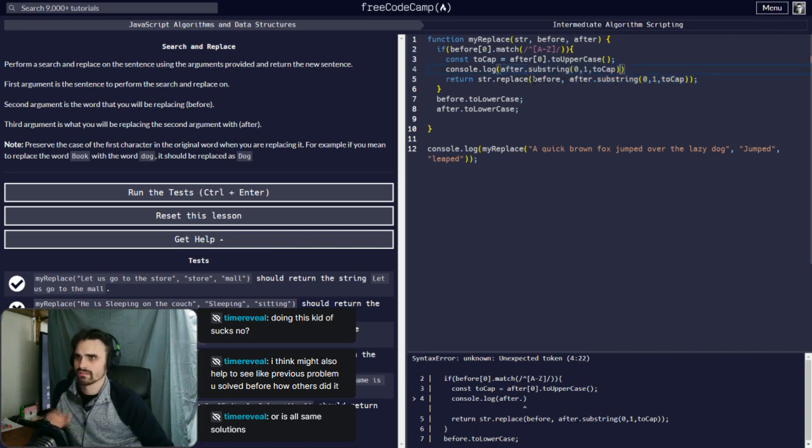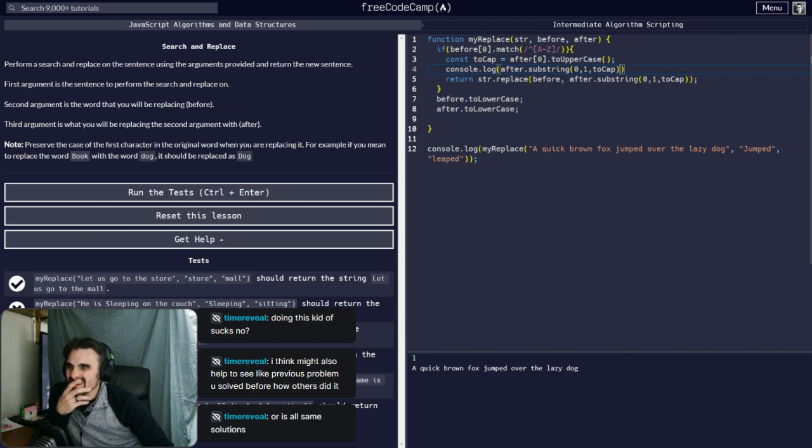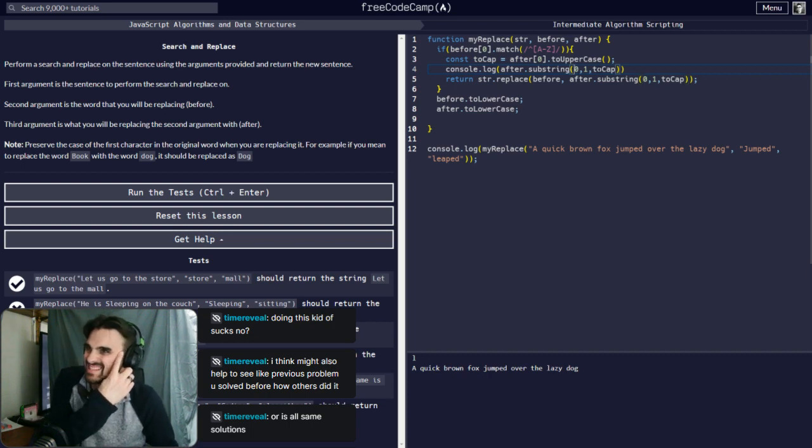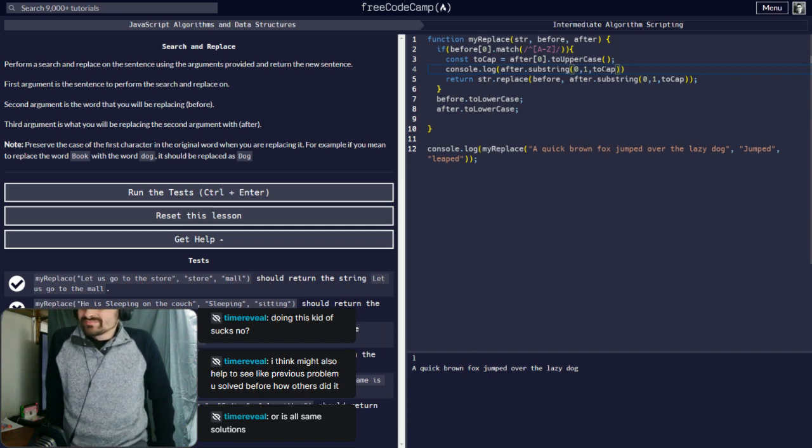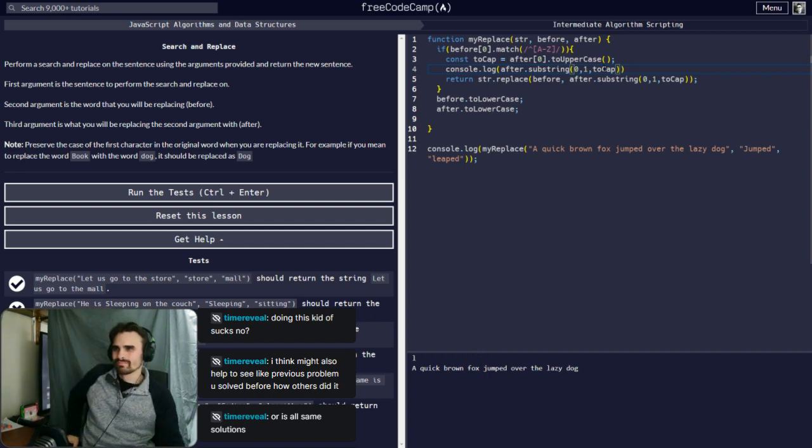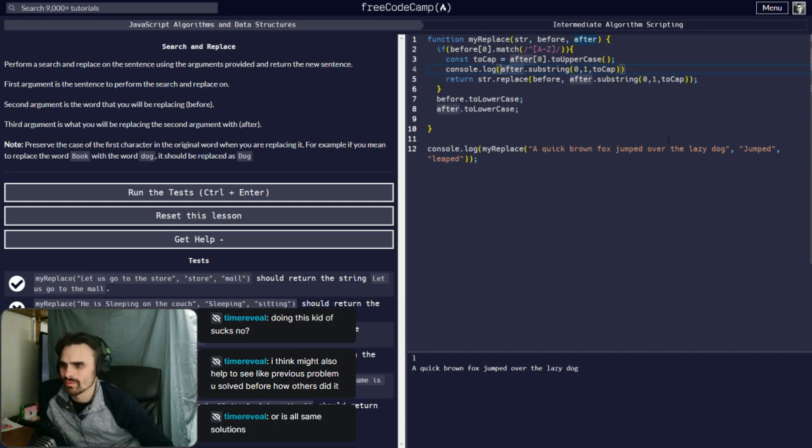What is this then? Why is that an L? Is it slice?